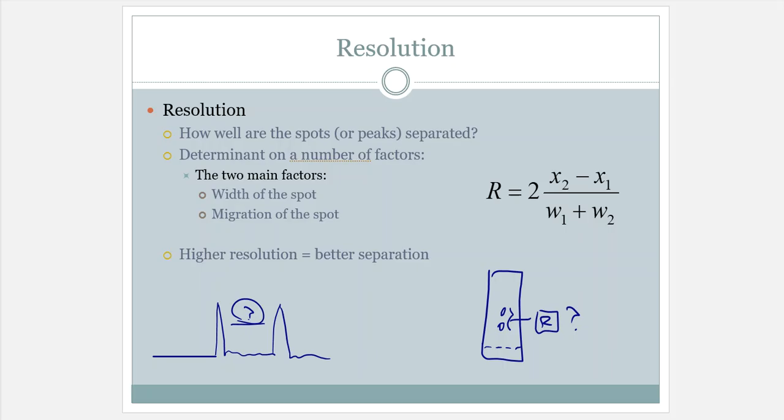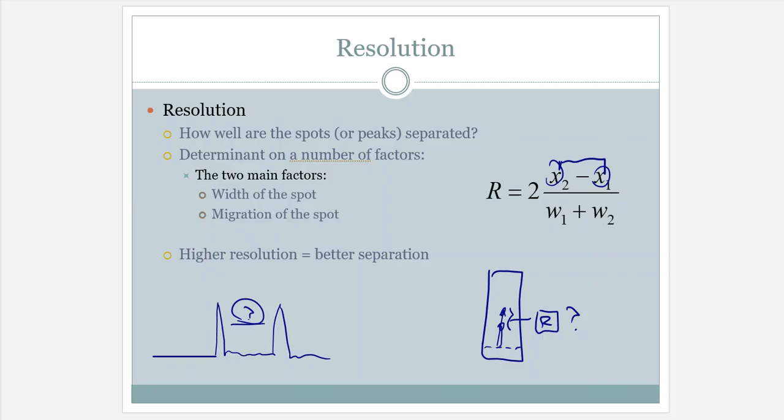So with resolution with a plate, it looks very similar. I'm going to take x's, and the x's are the spot differences. So the migration distance of this first spot and the migration distance of the second spot. That is what these x's are supposed to represent. And then here, instead of width at the bases, we are doing width of the spots. If I go back and look at resolution for that intro to chroma, it was talking about width at the bases. Now, we do not have peaks, so we can't do bases here, but we can do width of the spots. That's okay.